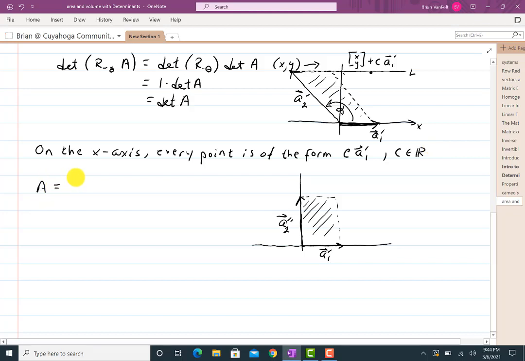Before this happened, we had A was equal to A1 prime, A2 prime, right? I don't know if I should call it maybe call it A prime as I move along, but the determinant is the same every single time. So we could call it A double prime if you want, but then we have something like this. That way you can see that it really is a column replacement.